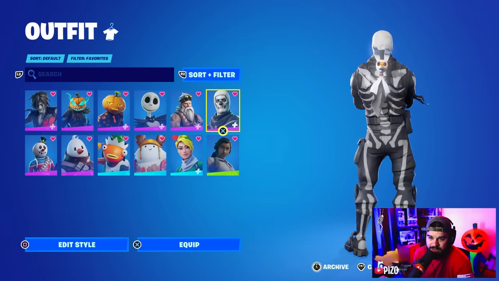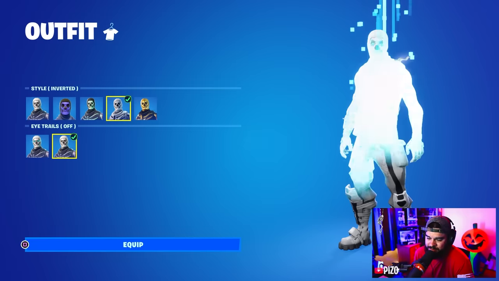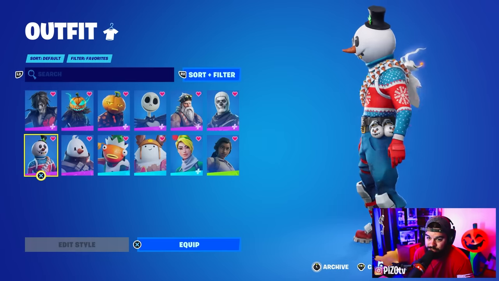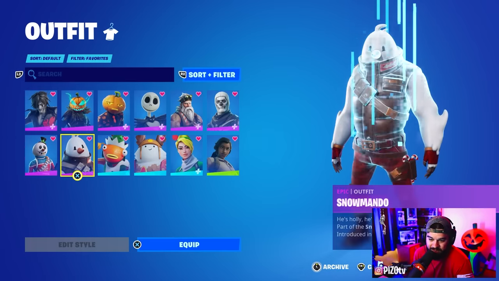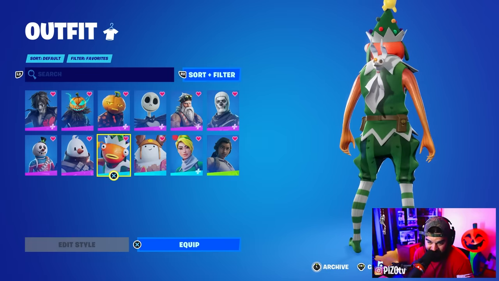Then we have Skull Trooper. Any version of Skull Trooper is fine. I don't think you're gonna have problems here. I think it's a fun backbling. It doesn't have to be too serious in terms of the combos. We have Slushy Soldier. I think it's fun for sure. We have Snow Mando. We have Fa La La La La Fish Stick.